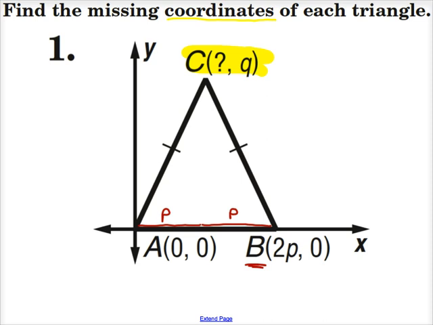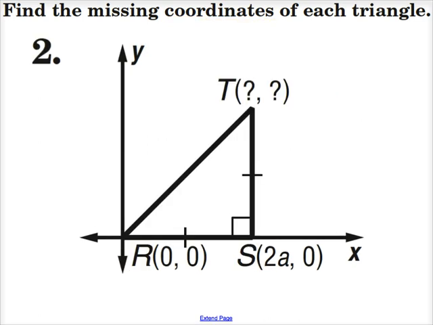Now that's enough information, given the fact that this is an isosceles triangle, for us to determine that the x-coordinate of point C is also p units. So this distance is also p, and therefore this missing coordinate is also p, and then it's q units tall. So the difference with coordinate proof is we're not using numbers on an XY grid, we're using variables. And those variables could represent any possible numbers. Let's try another example.